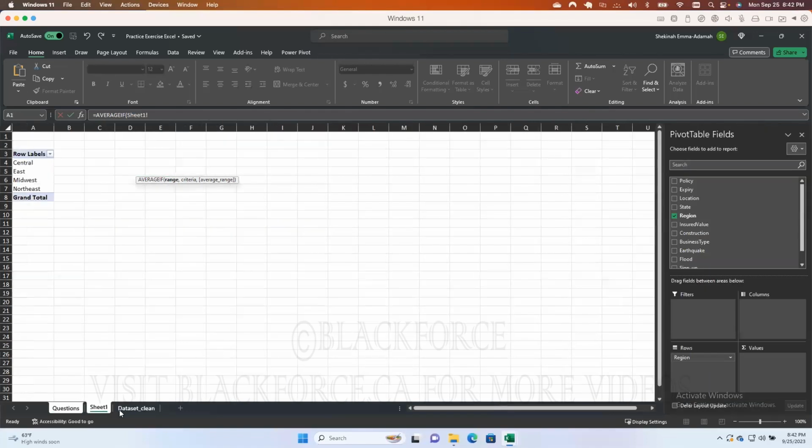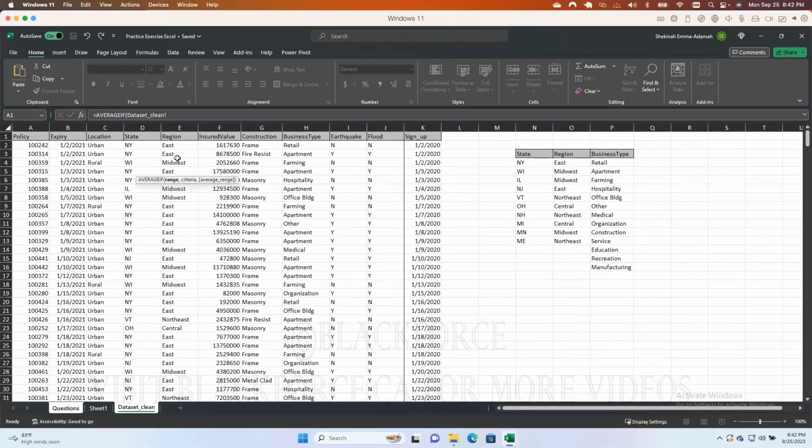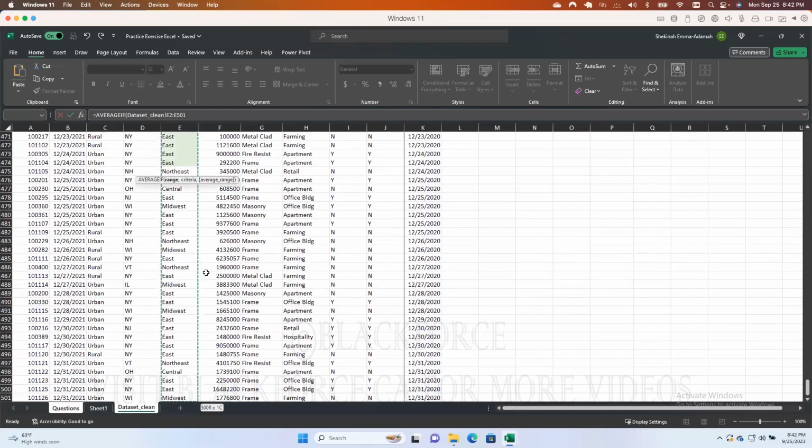So let's go to the data. So you're going to check it on the region. Exactly. So once again, you can hold Shift and Control and go down. And if we want to be able to use this again, let's freeze it. So how do you freeze a cell? We all know, right? Function 4. Exactly.